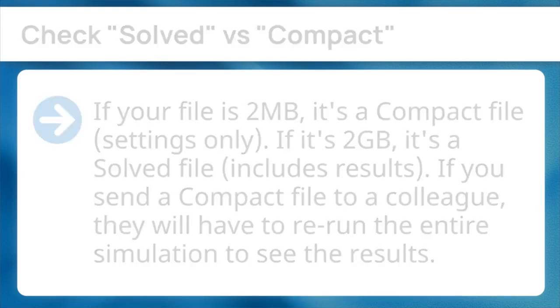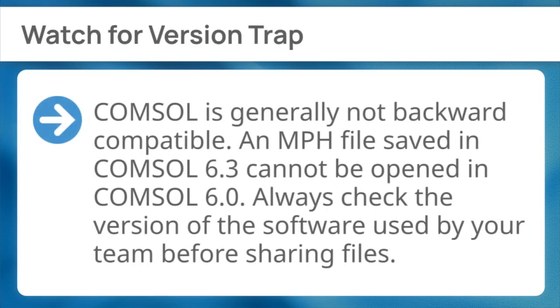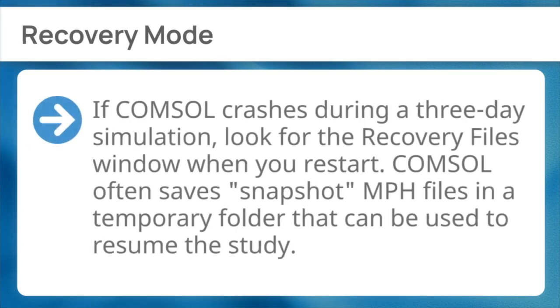Next, watch for the version trap. COMSOL is generally not backward compatible. An MPH file saved in COMSOL 6.3 cannot be opened in COMSOL 6.0. Always check the version of the software used by your team before sharing files. Finally, recovery mode. If COMSOL crashes during a 3-day simulation, look for the recovery files window when you restart. COMSOL often saves snapshot MPH files in a temporary folder that can be used to resume the study.